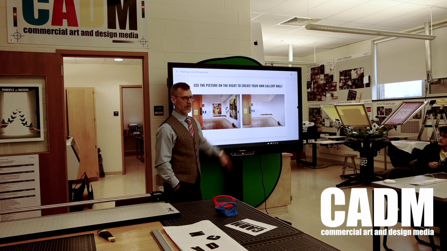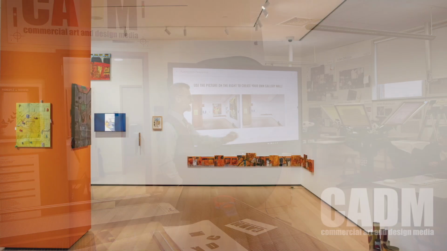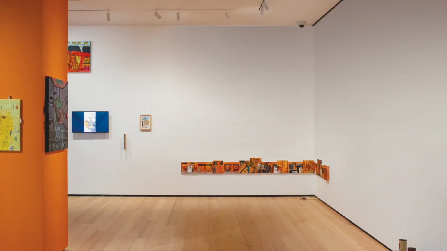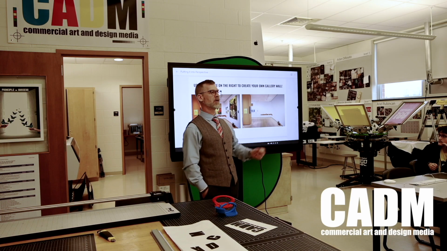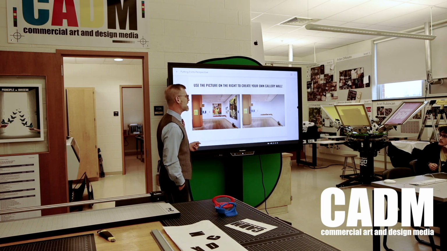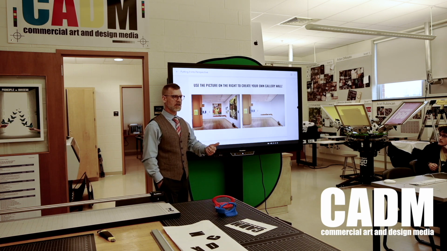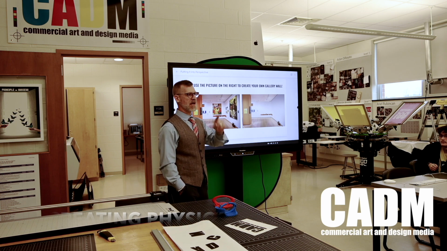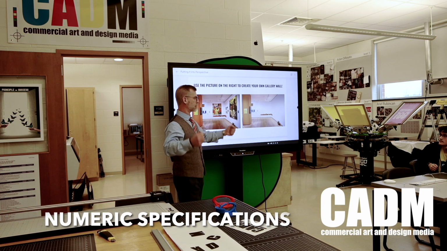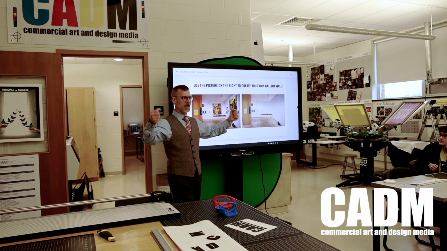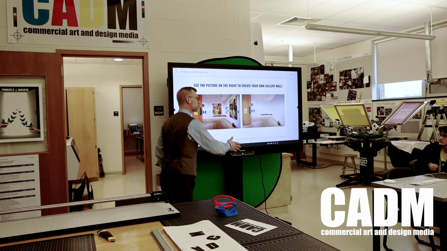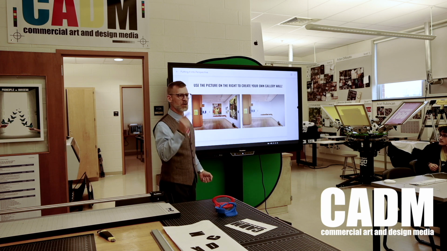Right. What we're going to do is pretend that we've been contacted by the art museum to create an installation. So you have to send a specification sheet to the Philadelphia Art Museum determining the size of your art and the dimensions of it in vanishing point perspective. They know the actual artwork size. They're holding it. Say it's a 2 foot by 2 foot square. They know that. What they need to know is the distance between the pictures. And they can't determine that. You have to determine that.